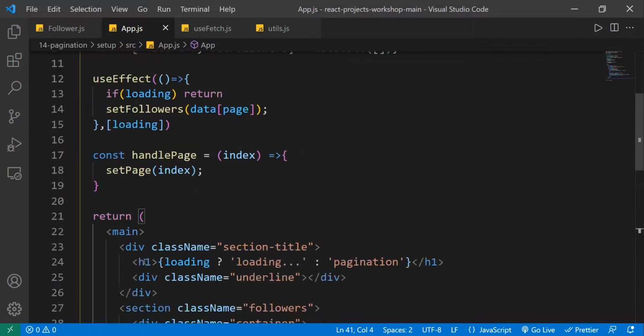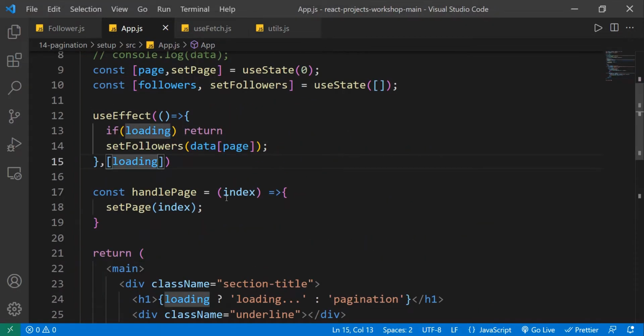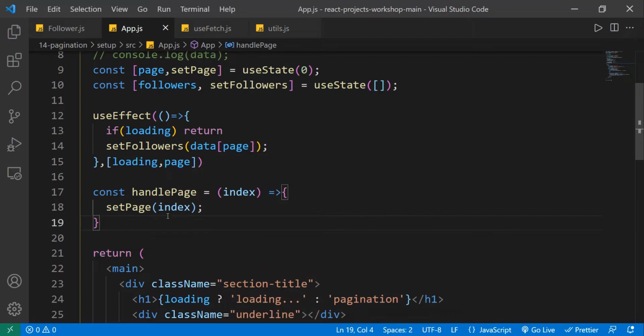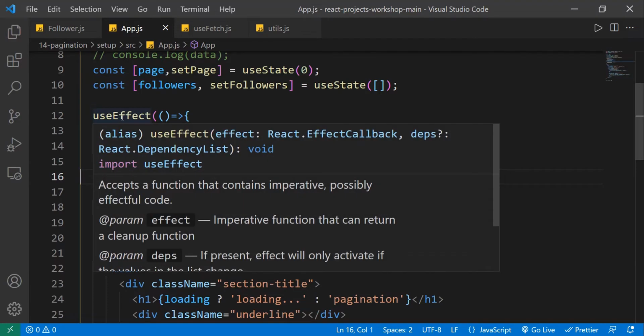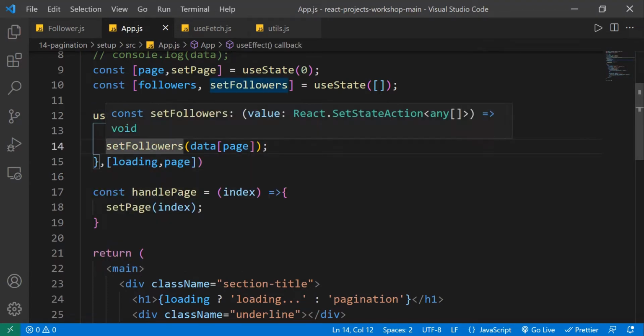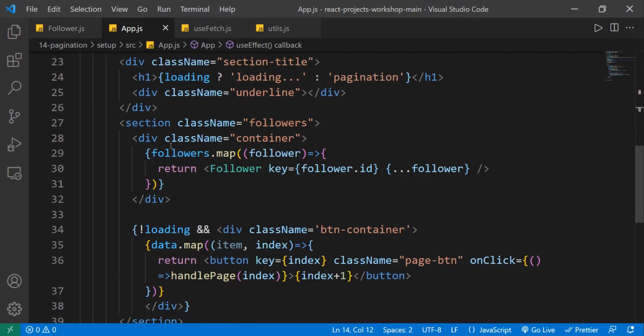Anyways, so I'll need to invoke this also when I make some changes to the page, because I was only making those changes if my loading was changing, whether it became true or false. Basically, my useEffect was coming into play only one time, when it was setting my followers and giving some data into my followers.